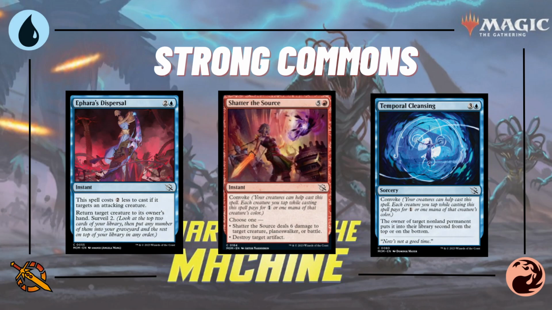Another card that may help with this is Shatter the Source. It's 5 and a red for an instant, and it has Convoke, and you choose one. Shatter the Source deals 6 damage to target creature, planeswalker, or battle, or you can destroy target artifact. Now, 5 and a red for this kind of removal spell is quite expensive, and I don't think without Convoke this would be a very playable card outside of the sideboard.